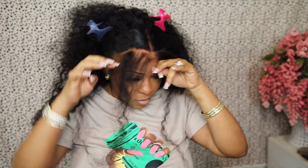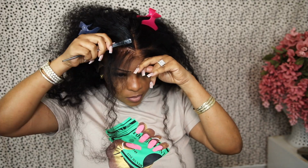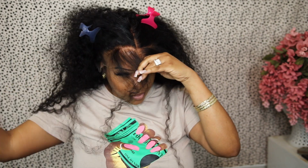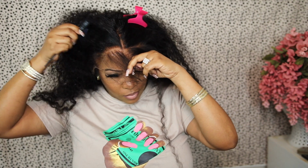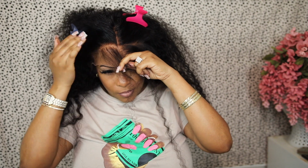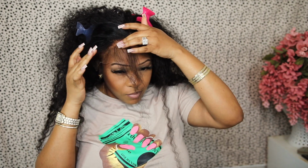So y'all know when it comes to this type of texture and curly hair, I prefer to do baby hairs throughout my lace, but because the roots on this wig were so thick, I don't think I'm going to be able to achieve that type of look. So anyways, I'm gonna just play with the hairline and see what I come up with, and I'll be back.